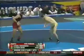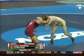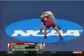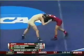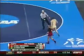But the riding time is now over a minute. Neutral. He lets him go for a couple of reasons. As you said, Dave, the riding time went over a minute. Secondly, he didn't want to hold him there. Ness is standing up on purpose, not trying to go back down to get the referee's call for stalling. And so a very good strategy by Angel Escobedo to let him go. He's already taken him down.